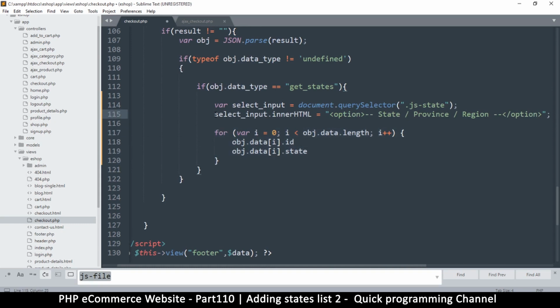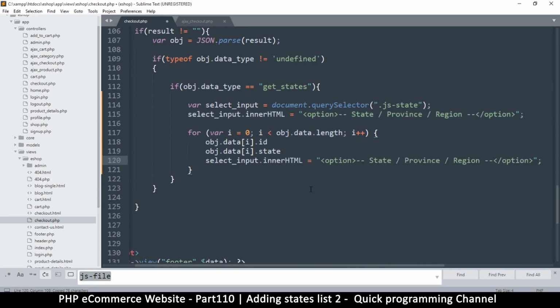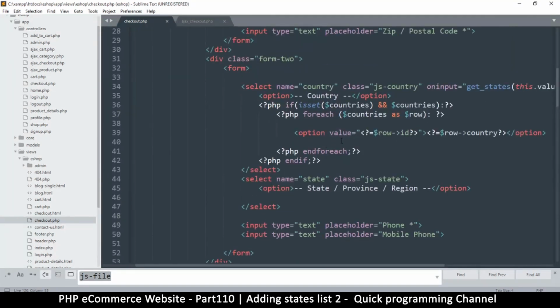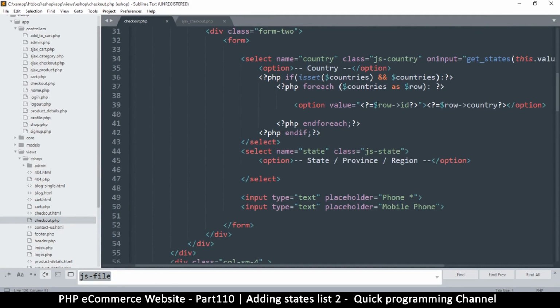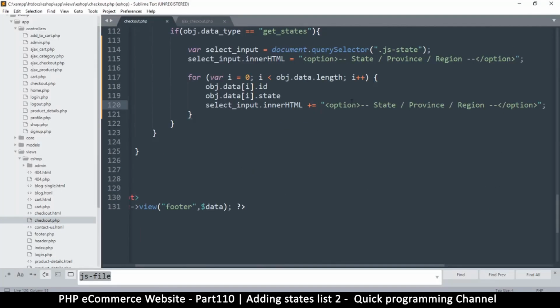Okay, so if I copy this whole thing and put it here like that, and I'll put plus equals to concatenate. So I'll say plus equals then state. So there's an option here. And now if you check properly here, we're adding a value. The way we're doing here, the ID was the value. So let's do the same thing here. So I will put a space and say value is equal to, put some single quotes there, of course, and then the value will be here.